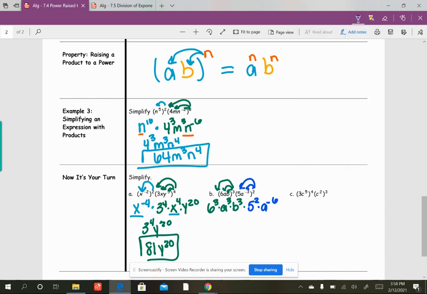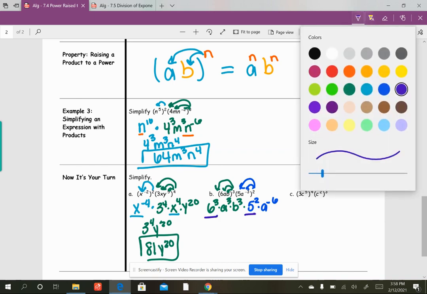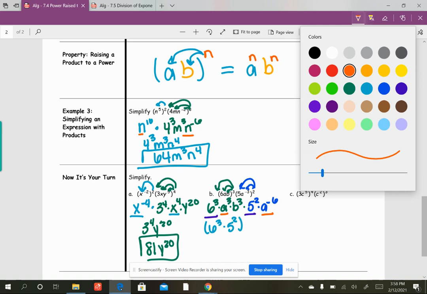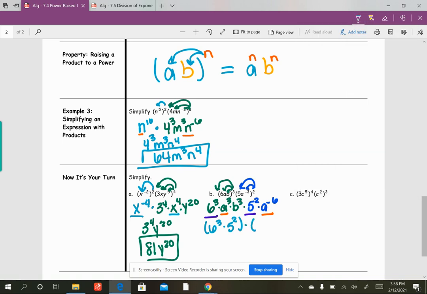Now we kind of get our like terms together. So we have the constants. So we're going to write out 6 cubed times 5 squared. And then we have a's. We need to add those together. a cubed times a to the negative 6. So 3 plus negative 6 gives you a to the negative 3. And then last thing that we have, I don't even need to really underline it, but we have b cubed. So now we go back and we combine everything.